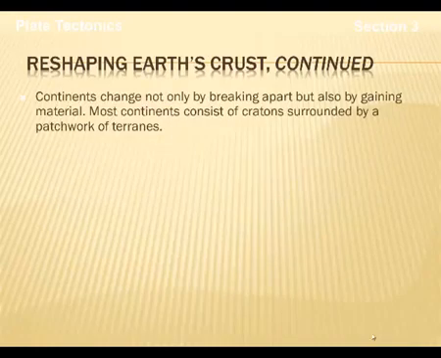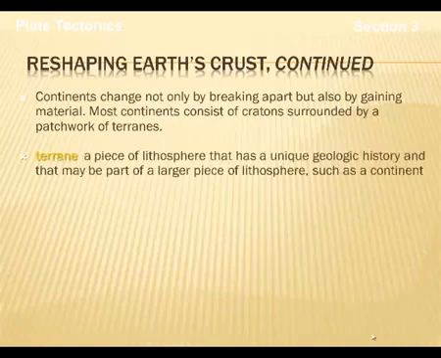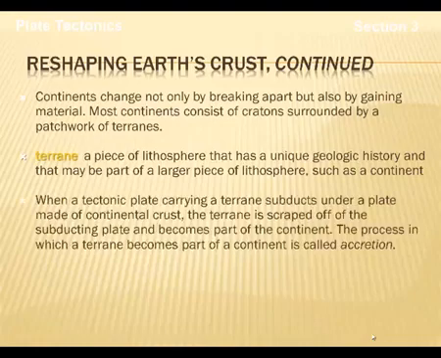Some continents also gain material as they break apart. For example, areas of subduction. As one plate subducts underneath another, the terrain on top of the plate that's being subducted can be scraped off and become part of the plate that is riding on top. A terrain is a piece of lithosphere that has a unique geologic history, and it may be part of a larger piece of lithosphere, such as a continent.